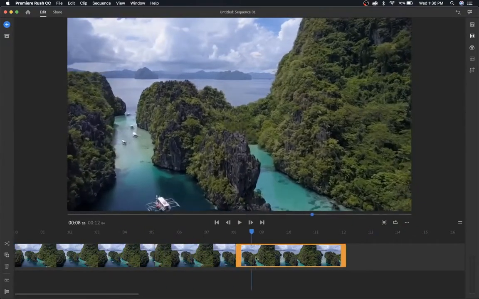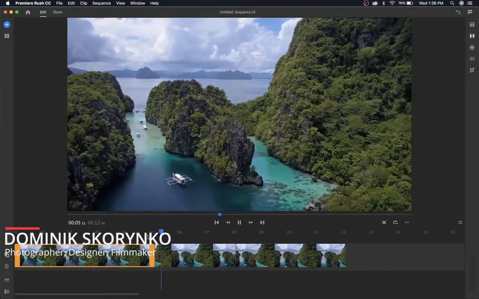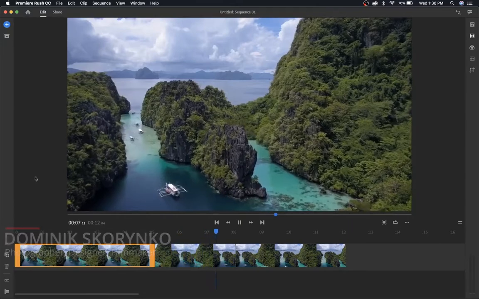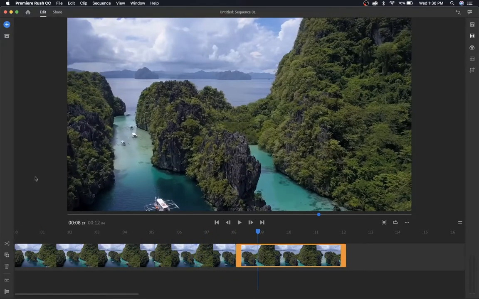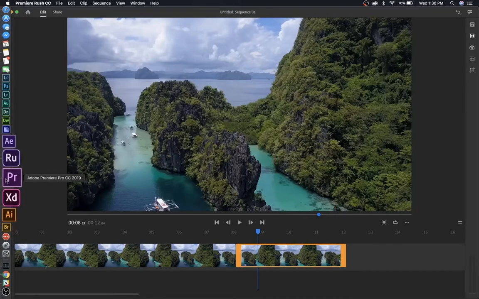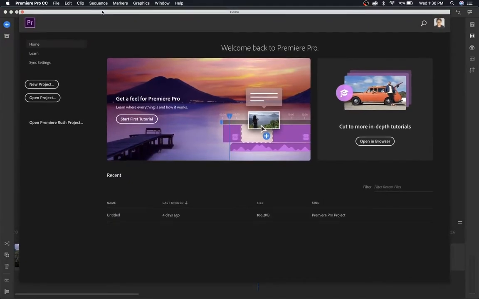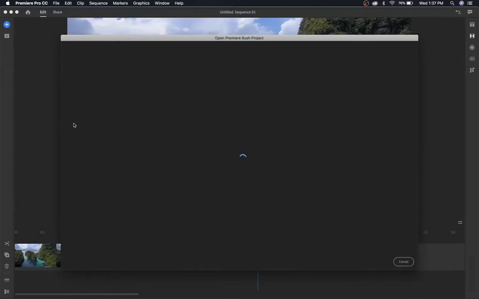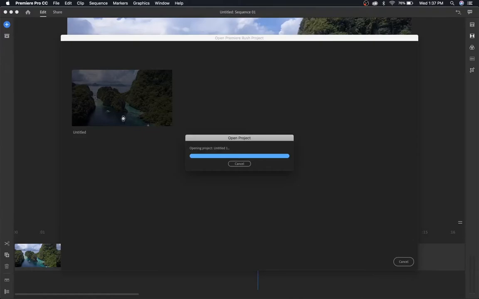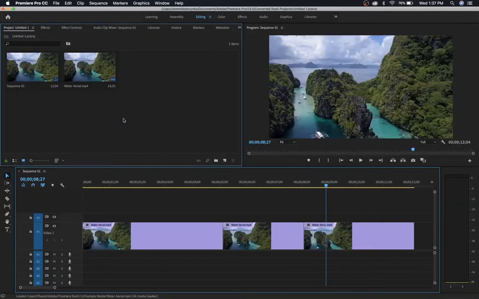So we're inside of Adobe Premiere Rush, and this project is very simple with stock clips that are inside of Premiere Rush already. They're just cut up so you can see that there's some change being done. Let's open up Premiere Pro, and there's a dedicated button in Premiere Pro that says Open Premiere Rush Project. Click on that, you'll be taken to their syncing page, which will take you to your library of projects, and I only have one here, so let's just click on that one.